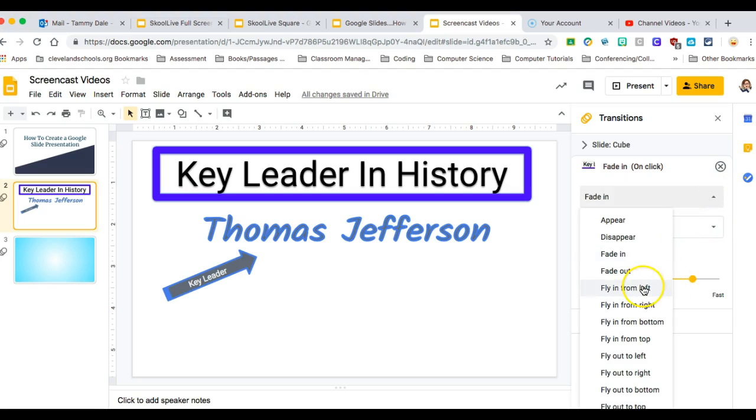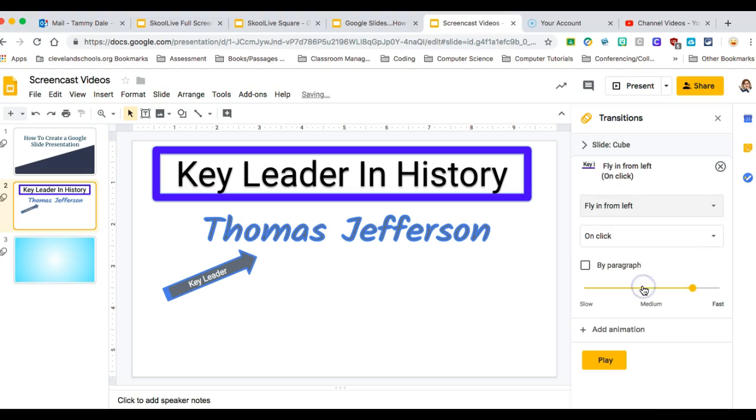I want it to fly in from the left after the previous thing. Well, what does that mean? After this movement, the transition. So it's going to come in after my slide comes in as a cube. Again, I'm going to slow that down. Now I can play it.